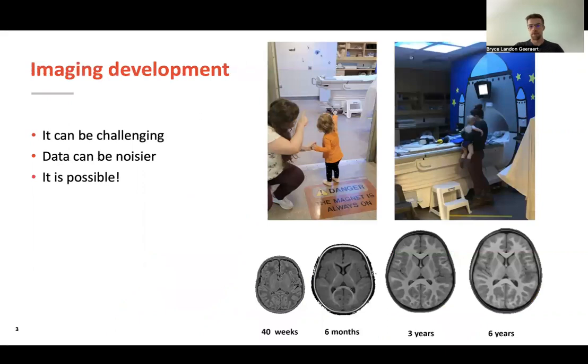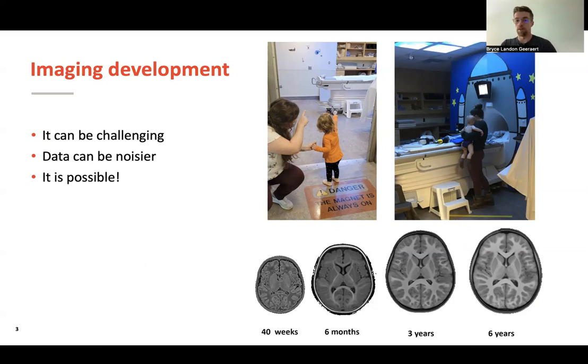I want to start with a note about scanning kids. I work at the Alberta Children's Hospital out of the University of Calgary. We scan a lot of little ones there, as young as 3 months of age and all the way up into the 20s, depending on the study. Scanning younger kids presents some unique challenges. As you can imagine, a 3-month-old or a 2-year-old might be a little bit less willing to sit still for an hour or a half hour at a time. But it is possible to get them in the scanner and have them have a positive experience with coaching.